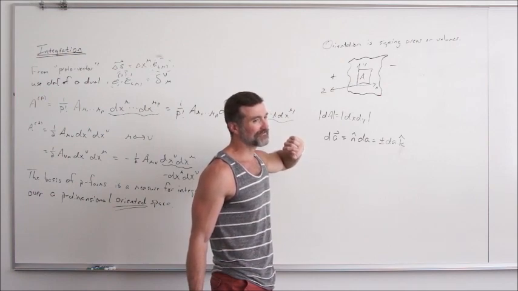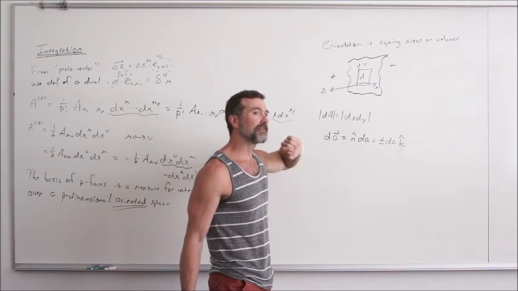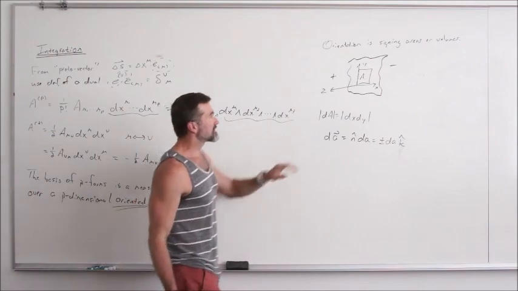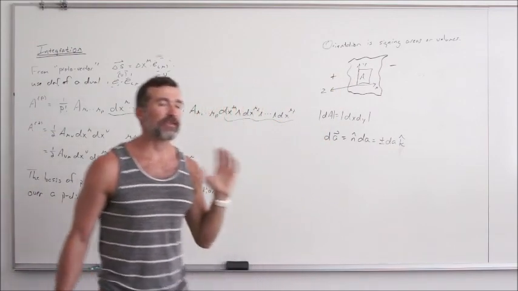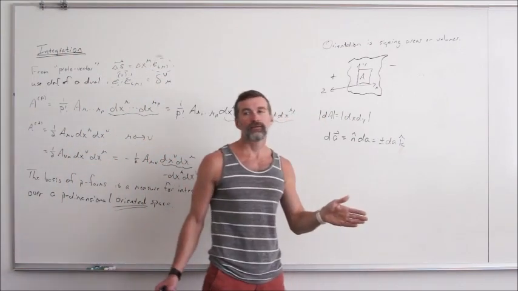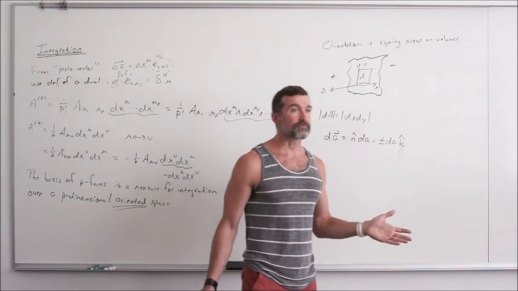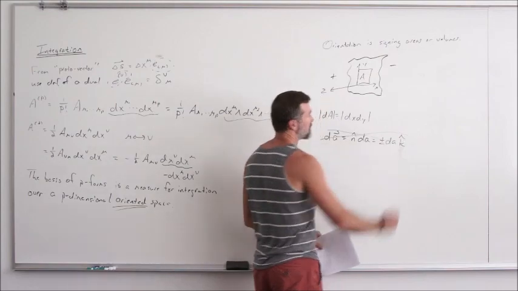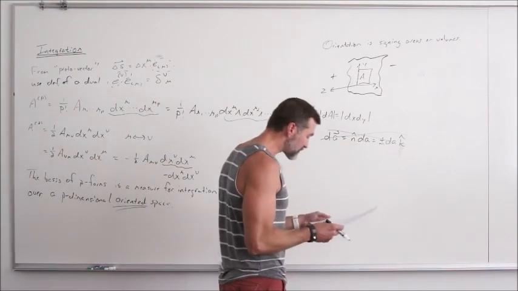Because it was something about how when you're in not 3 dimensions, that gets weird. Exactly. Assigning a normal vector to a plane is only a unique assignment, good job, in 3 dimensions. If you're in 4 dimensions and I take a 2-dimensional plane, there is more than one orthogonal direction. So the whole idea of normal vectors kind of blows up if you're in more than 3 spatial dimensions, and so we tend to avoid that.